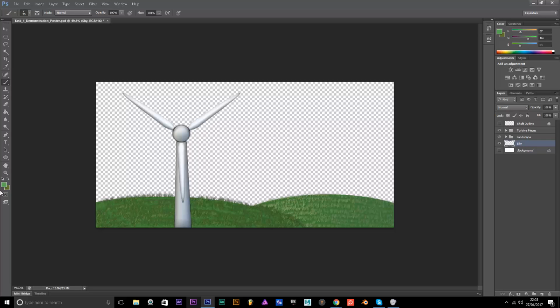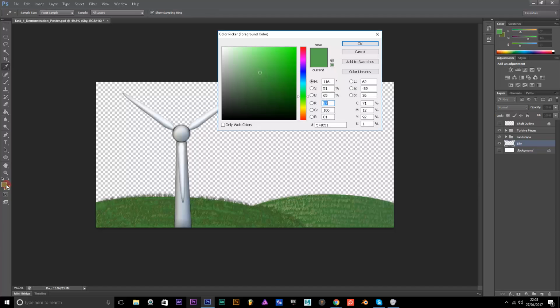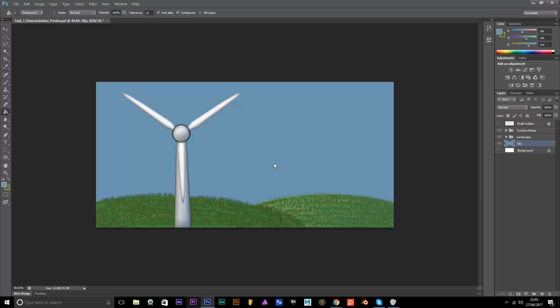And now we're going to make a sky. I could easily just use a bucket and paint the foreground a nice blue, like so. Very simple. But I want to give it a bit of flavour. I didn't mean to make a new layer, but whilst I'm at it, I'm going to just call it a sun.